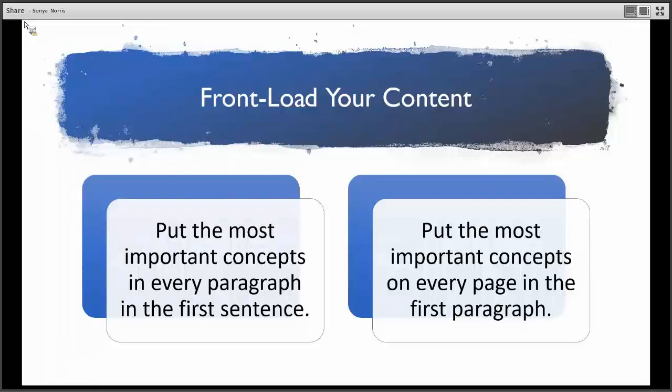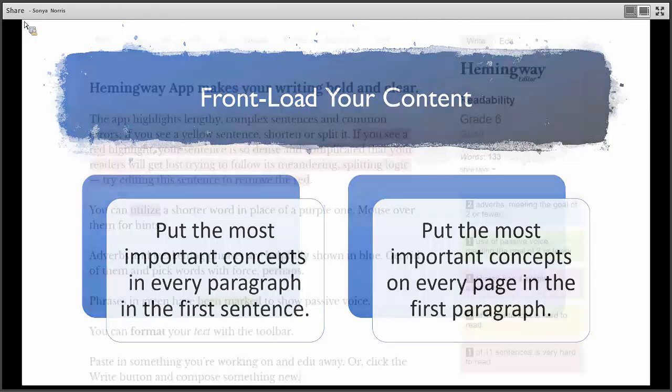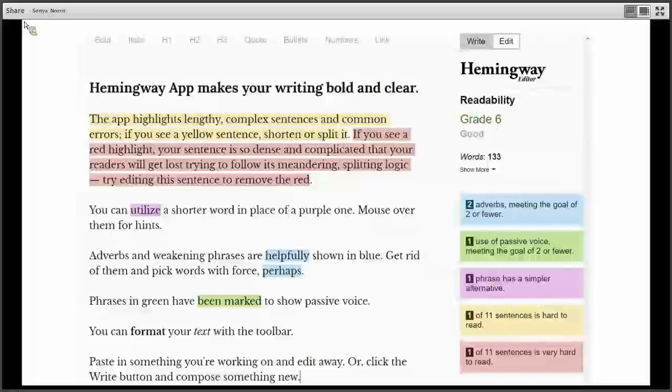Front-loading your content is also known as not burying your lead. You don't want to lose your reader by talking first about something that isn't at the heart of your message. And what if all those rules are difficult to keep in mind at the same time you're trying to write an event description for your next book club? I wouldn't leave you out there without the tools to do your job.